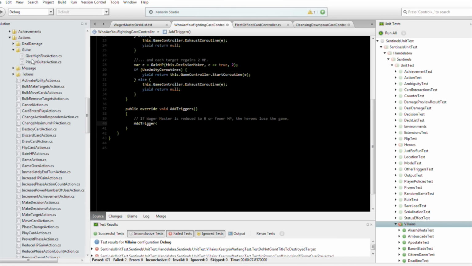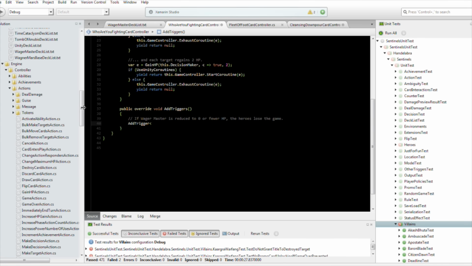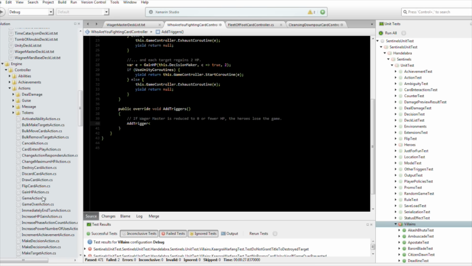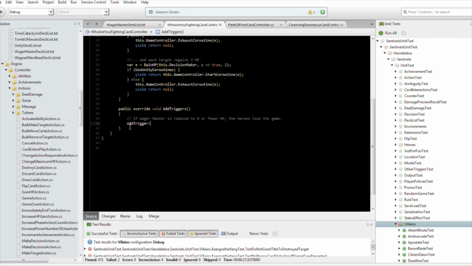We even have a special one for guys here. Basically that just says, okay, run this action, and then for every action, all the other cards have a chance to do something either before that action happens or after that action happens.